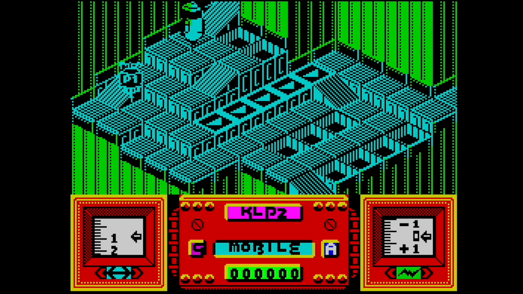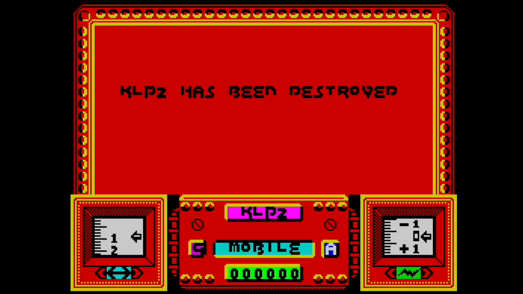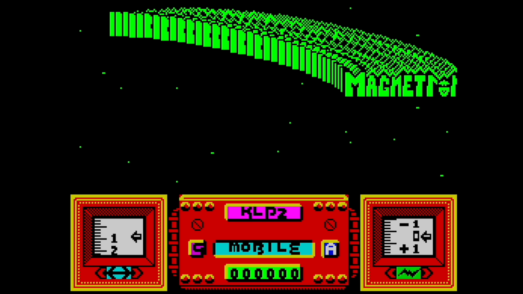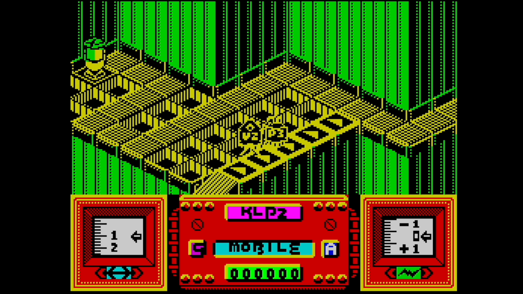Now, I think what they may have done, they may have got around the scrolling issue by, there you go. I expired quite quickly. Maybe I should learn to avoid him.